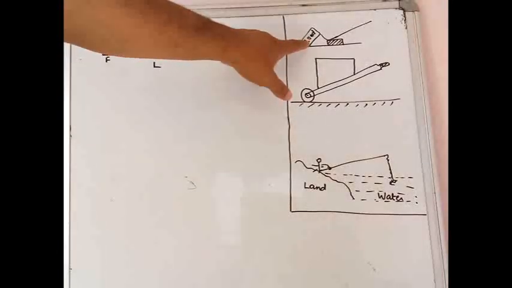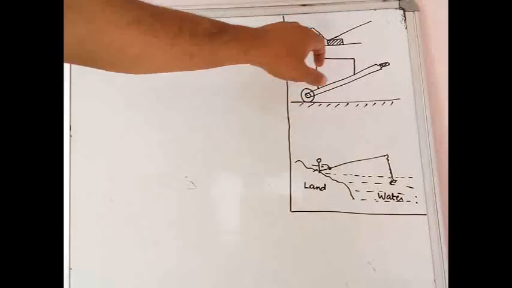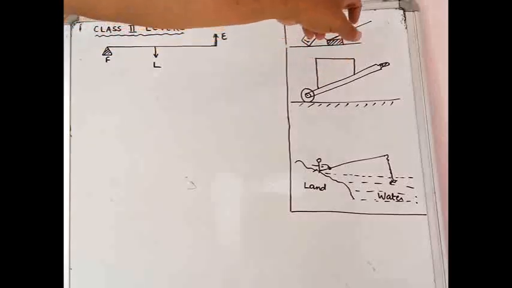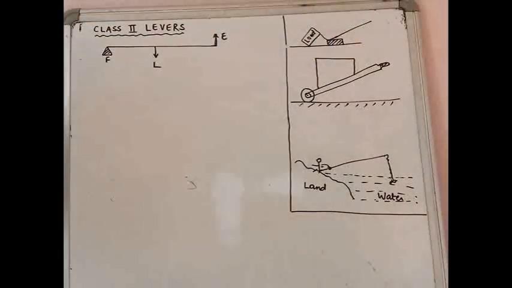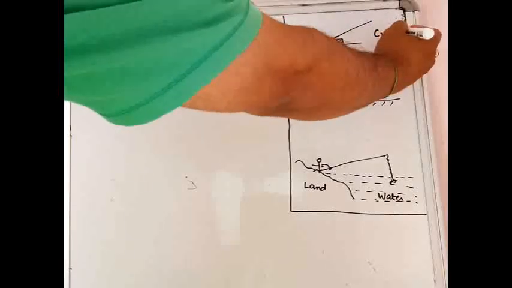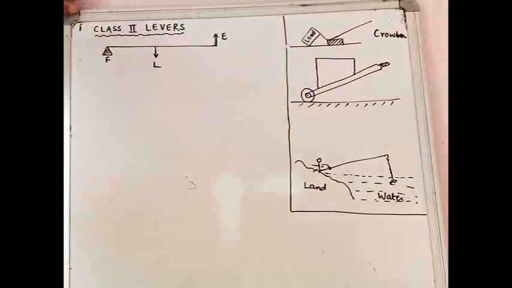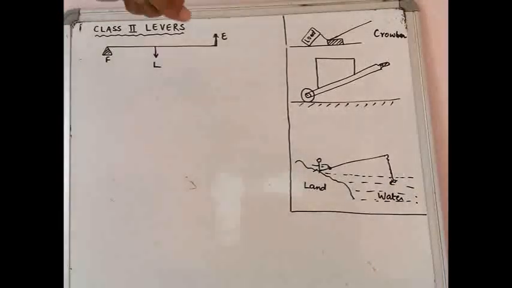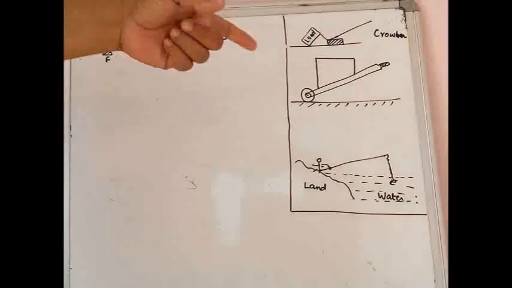This is the load that we have to move or lift. This is the ground level, and this bent bar that you see is known as the crowbar. I'll write it over here, it is known as the crowbar. Is this crowbar acting like a lever? Yes, it is, because if you recall the definition of lever, it is a machine, a rigid, straight or bent bar. That's an iron bar and is obviously bent.